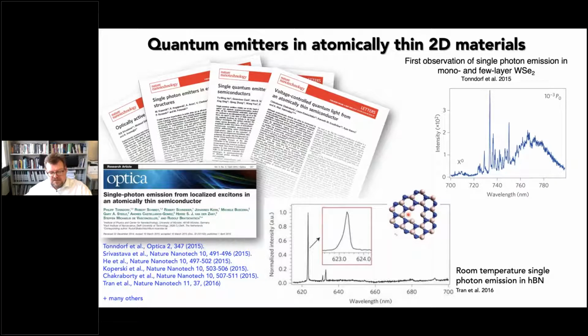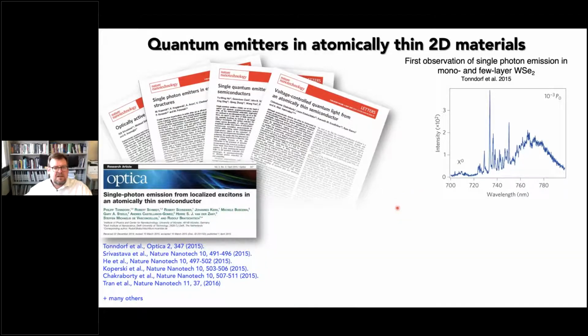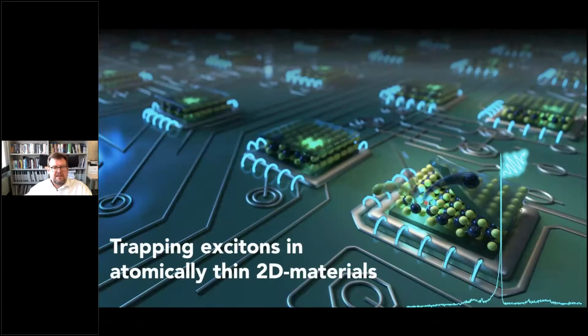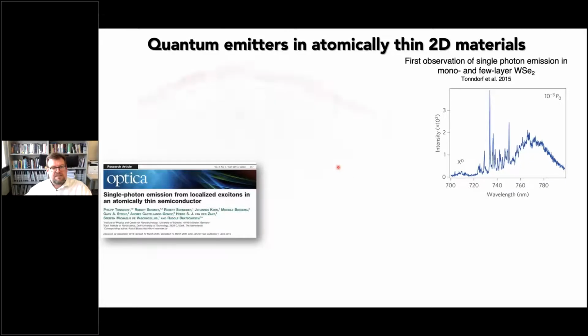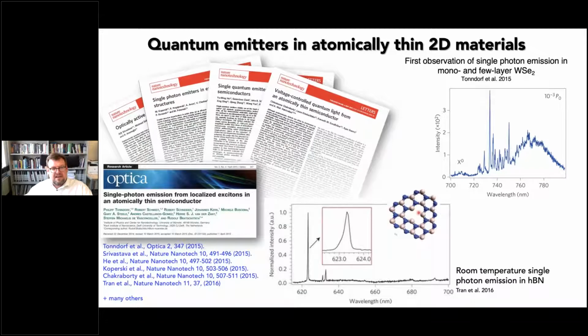Why are they so interesting? I should maybe emphasize this now. If I go back to my picture before, they're interesting because you can place these materials on all kinds of other materials. Unlike, let's say, quantum dots, where you have to site selectively grow them lattice matched to another material with a similar lattice constant and similar crystal structure. Here you can just place a flake on the substrate and define an atomic defect inside it.